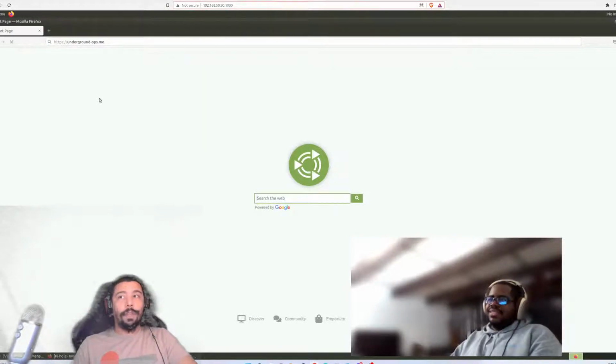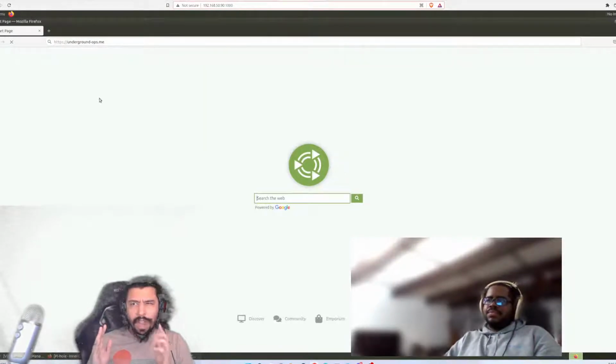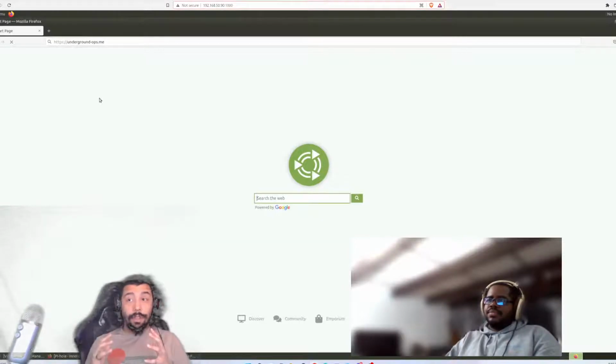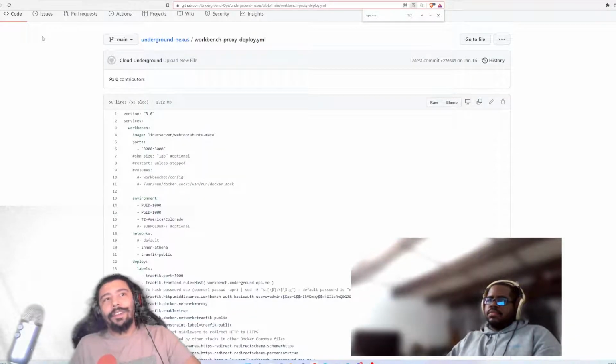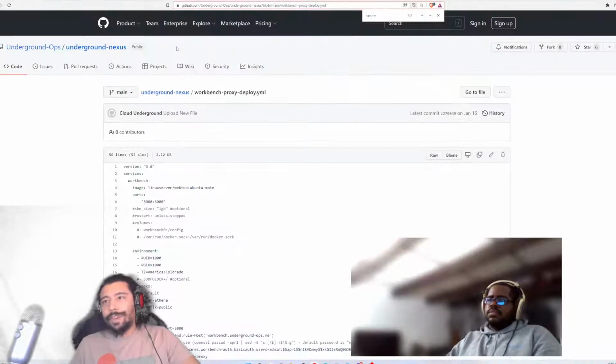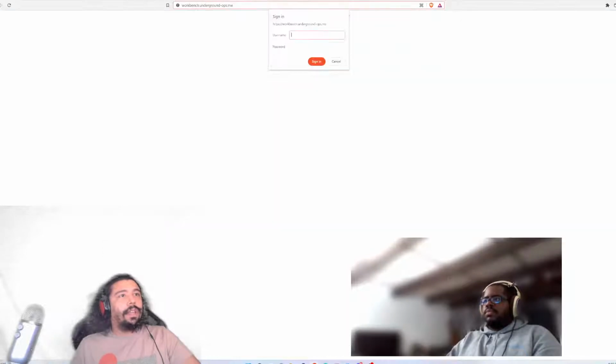Because it's a hidden domain, it's a protected domain, and it's a domain for your Git code. If you don't know what Git code is, look up Git. The Underground Nexus, well, I mean, it's from GitHub. So if you don't know what Git is, then that's another thing, but I would recommend learning a little more about Git.